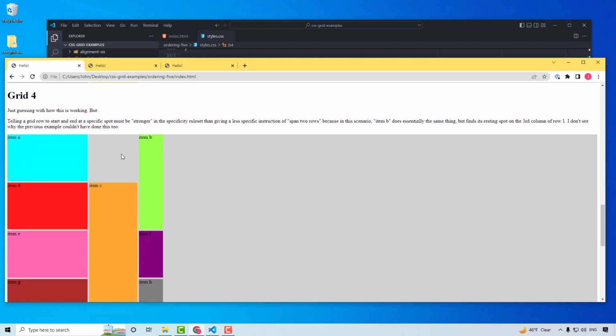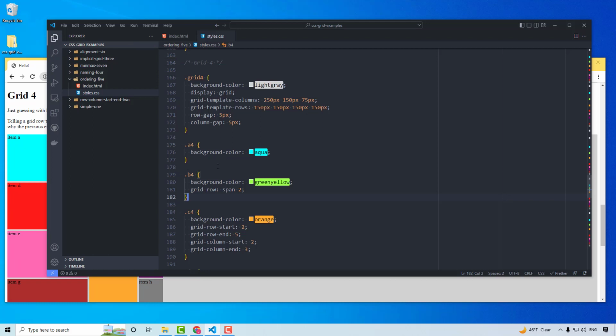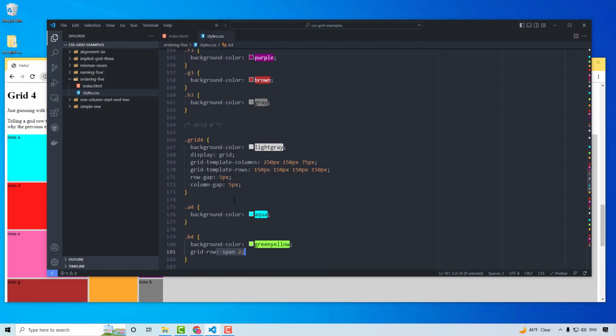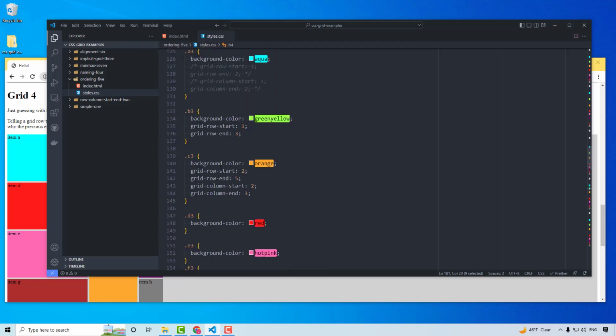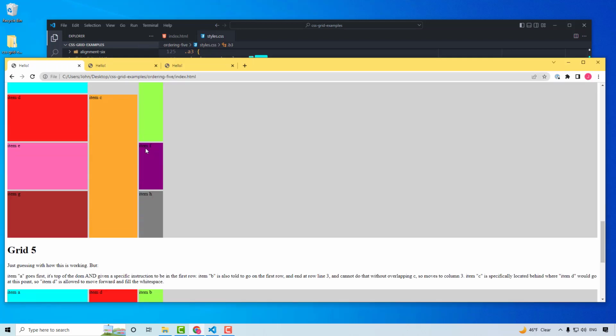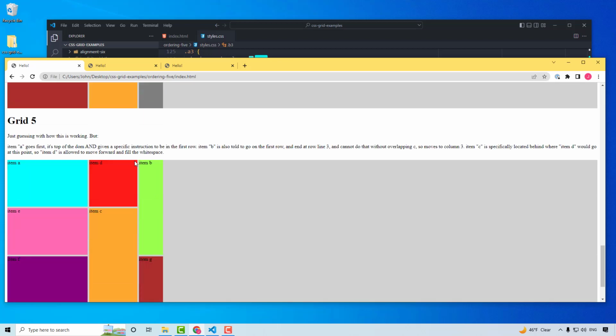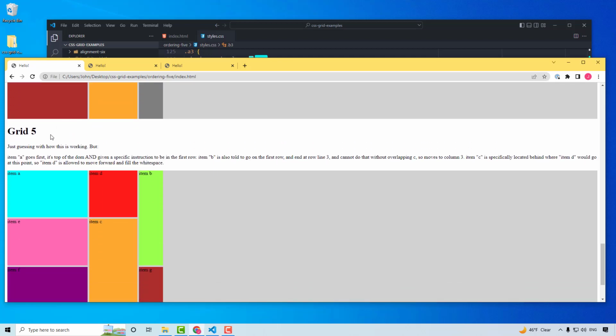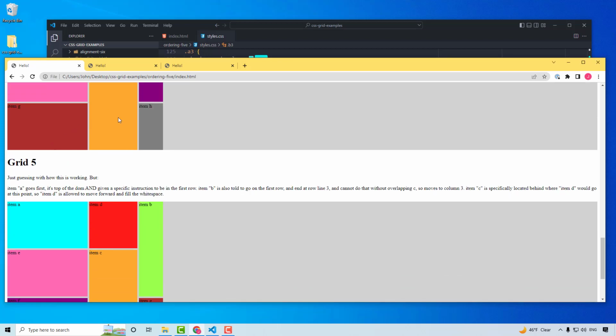And my estimate is that spanning 2 columns is less specific, so it's able to move rightwards in the DOM or in the grid, and then the other one is more powerful, I guess, or else it has a higher priority, so it moves left. That's just a guess though. I don't honestly know. And so I don't think it's necessary to spend any more time on grid ordering.